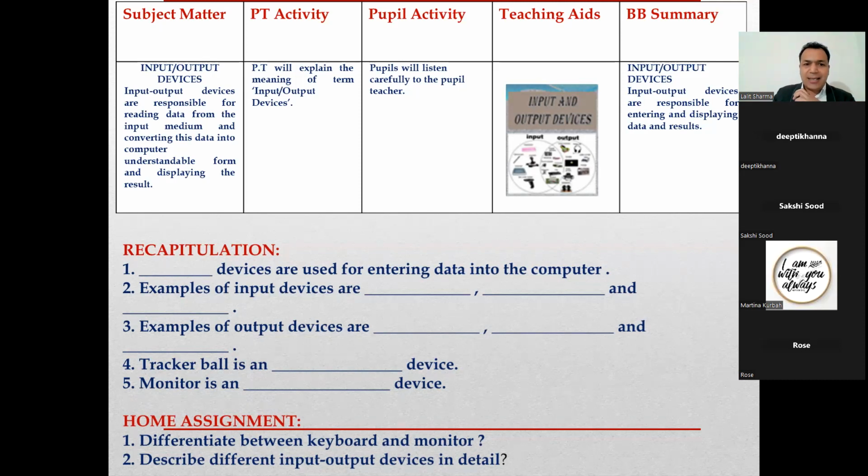Now, in the last 5 minutes, you have to wind up your topic. Recap. This is called recapitulation. Herbart has given 6 points of the lesson plan, including recapitulation. In 5 minutes, ask the students what they have learned today. You can ask orally, or in the multiple choice way.